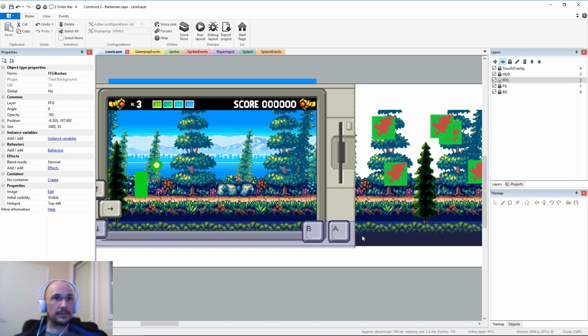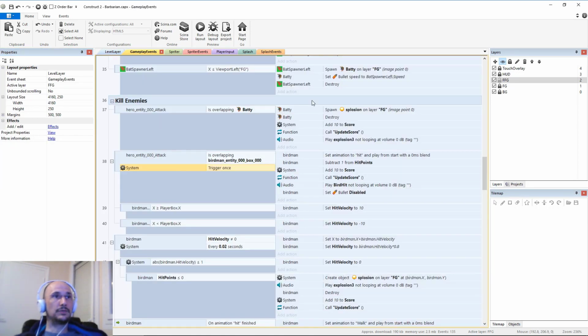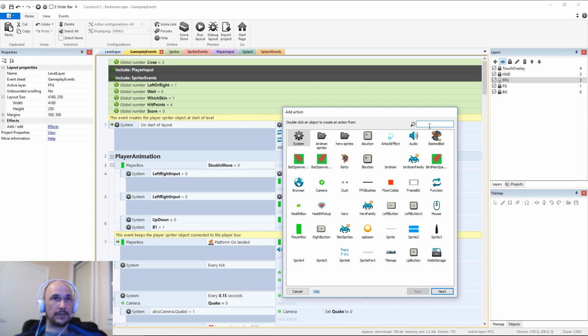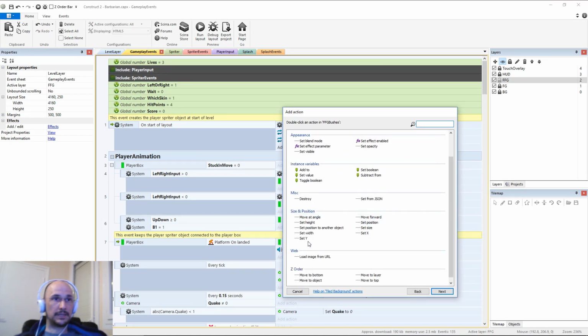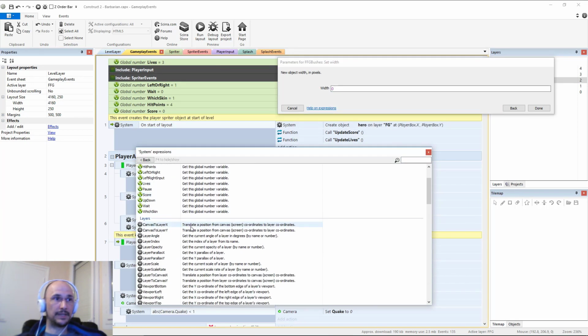So now what we're going to do is, we know that if you look at the FFG layer, its horizontal parallax is 150, so it's 1.5 times the speed of the foreground layer. So we can use that information, and we could have something that says on start of layout, we'll just add it right here, and we're going to do FFG bushes, set width to, and then we're going to retrieve the width of the layout.